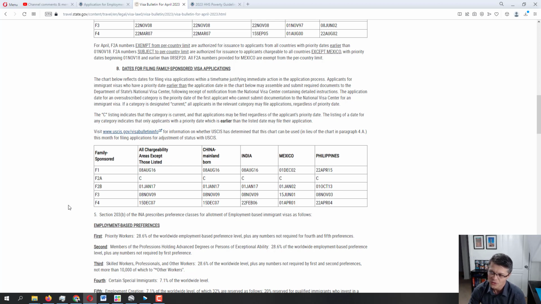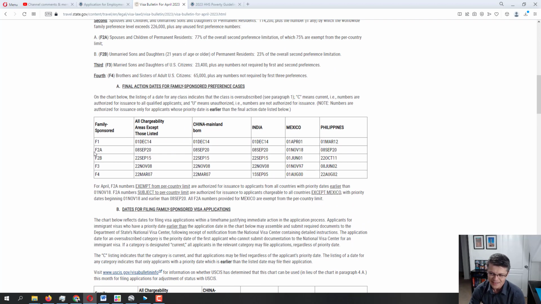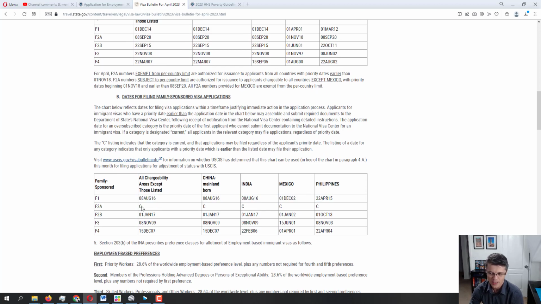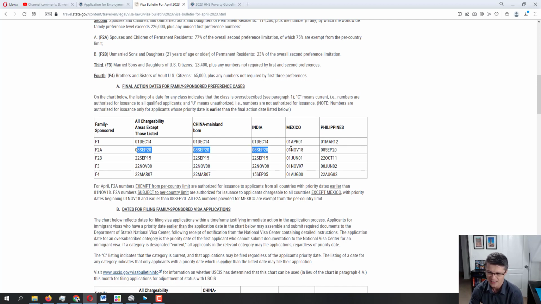Now, to give you a very rough estimate, since we got the F2A just recently, this is the category that was always showing current, and it is still showing current on the priority date chart, which is not updated. This is not updated information. This right here is updated information. And as you can see, as of April 2023, something that was current is now showing about 2.5 years of backlog. I'll probably make a separate video on it because I think it's important.